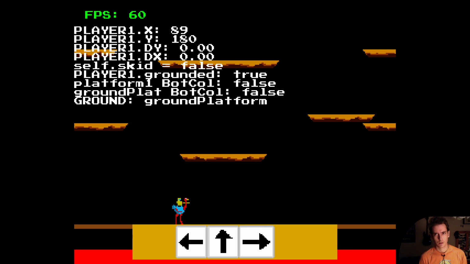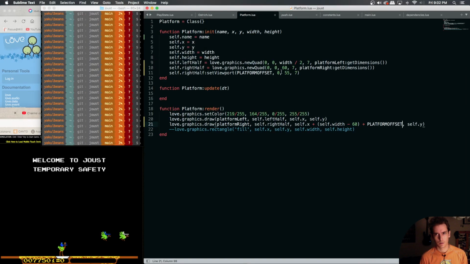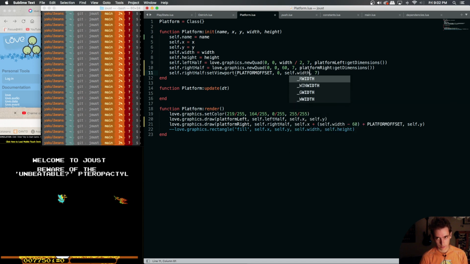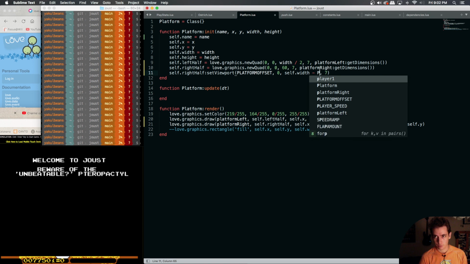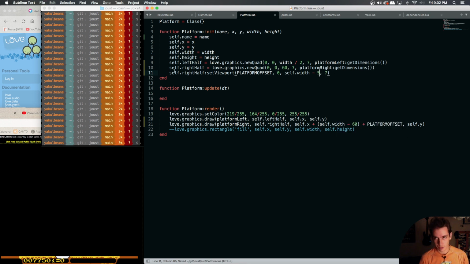Okay, and we can't say that this is self.width minus negative 5, which is our platform offset, without it messing up.